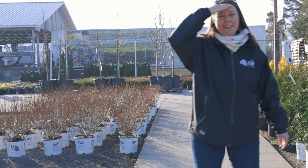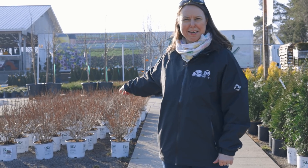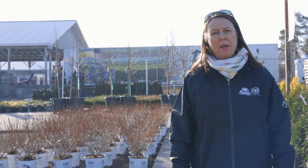We're just starting to get panicle hydrangeas — these guys right here are just kind of sticks right now, but you can prune them no problem at this time of year. They don't even have to push new growth. You can prune them down very very low — Angelo says the size of a big basketball — so envision that when you're pruning your panicle hydrangeas and tree hydrangeas, because those are panicles as well.